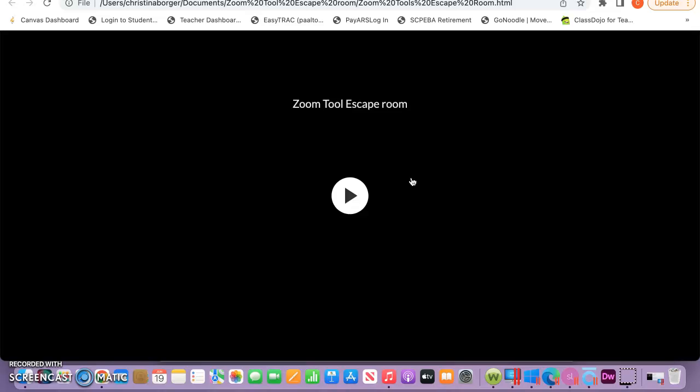But the objective of the game is to basically learn about the different tools that Zoom has that you can use to engage students. The learners for the course will have to identify what those tools are used for through different questions, and then they'll be given a code for each question that they answer. They'll give a letter to the code that will unlock the room so that they can then be crowned king or queen of Zoom at the big game. So here, let's go into it now.